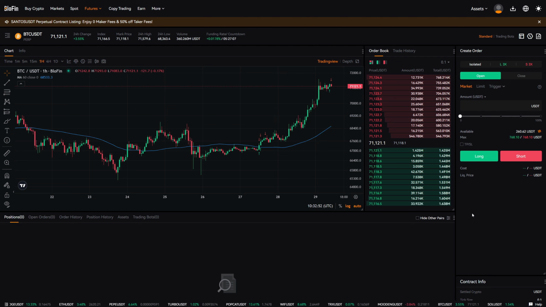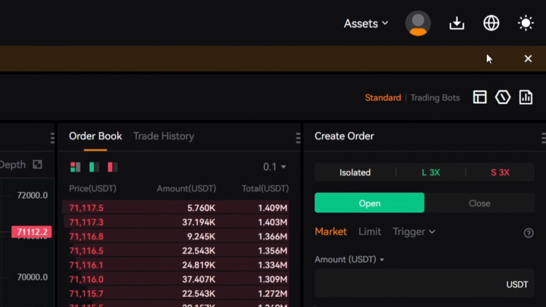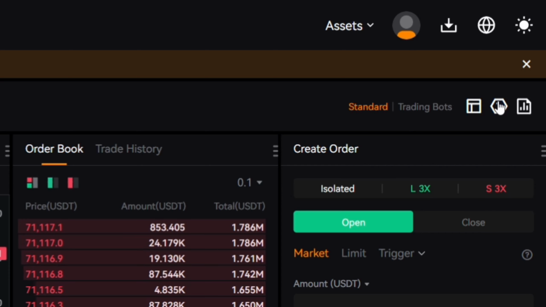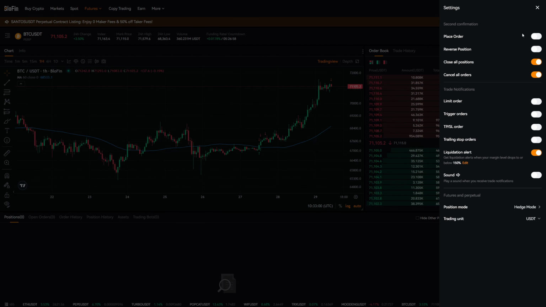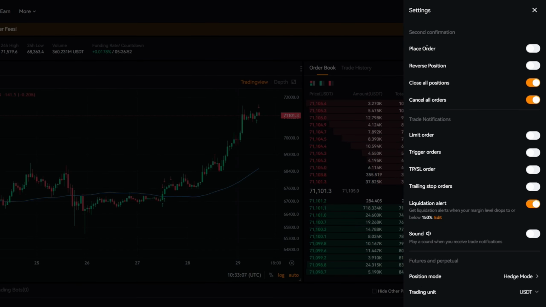Before we get started with the whole interface and trading process, let's configure the settings. So in the top right corner right here, you can see this icon. Click on this, then we will open the setting configurations. Now we can change a few things here. This is just my preference. I don't want to have an order confirmation. So every time I click on buy, I'm immediately in the trade. But if you want to confirm everything with an additional pop-up, you can turn this on.